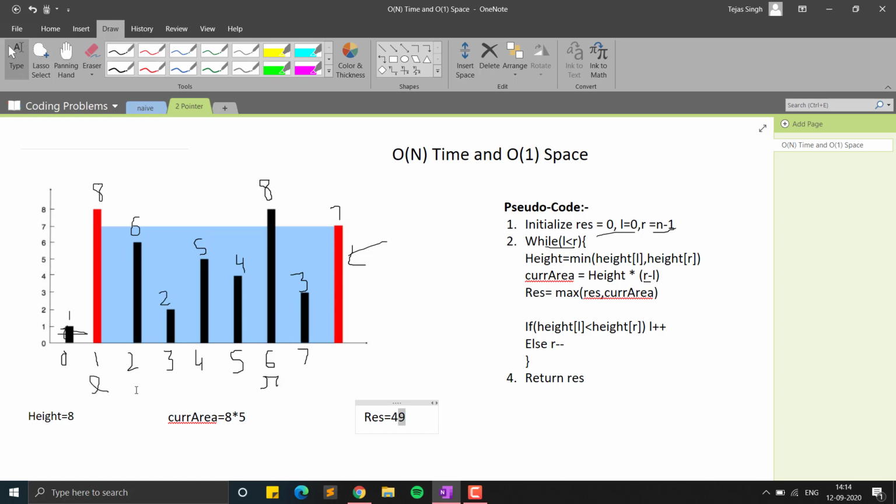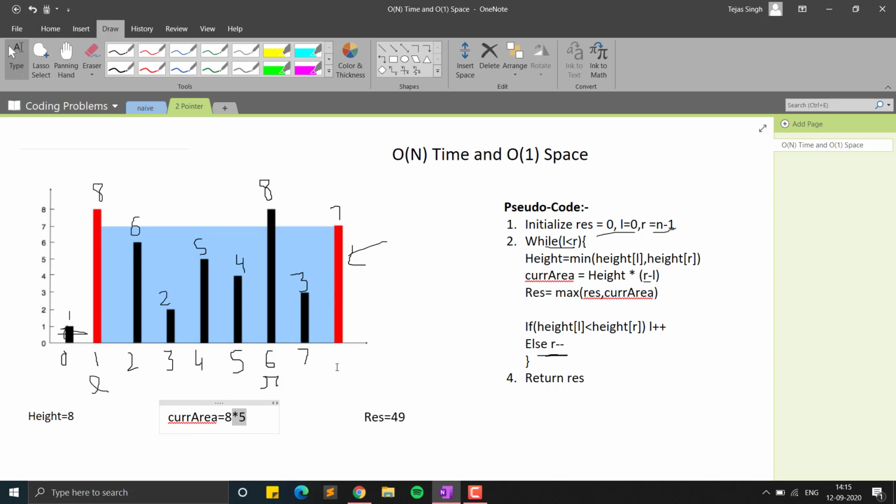So it will run against all the values, and now you can see our left will be incremented. Now they are both similar, so we will simply decrement the r, because if they are similar then we will get into the else part. Actually, I'm having a problem seeing the cursor. So this is the right part, so we'll simply decrement the right pointer. If we get to this point, it will come here, at the 5. Now we will check again, but we won't be able to find any greater value.